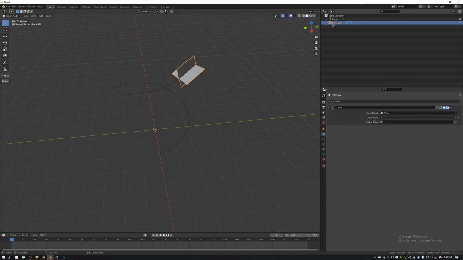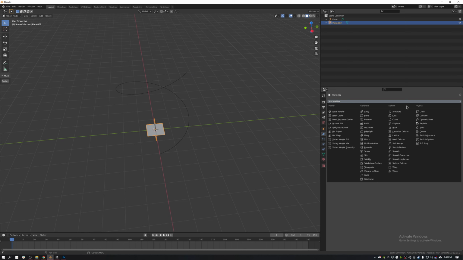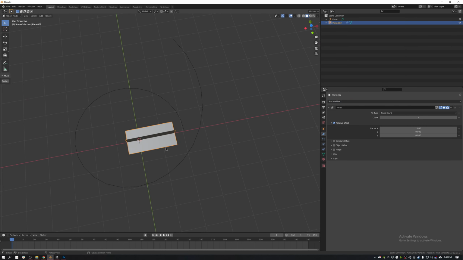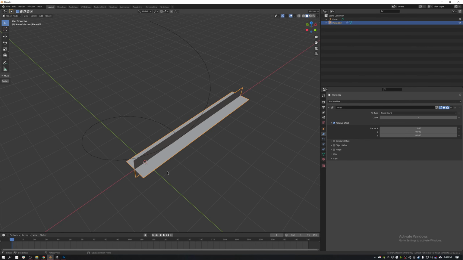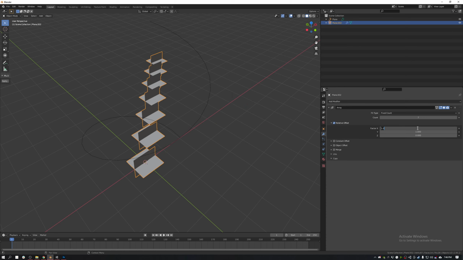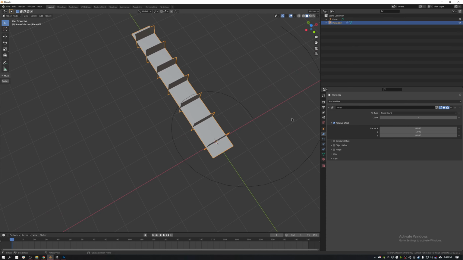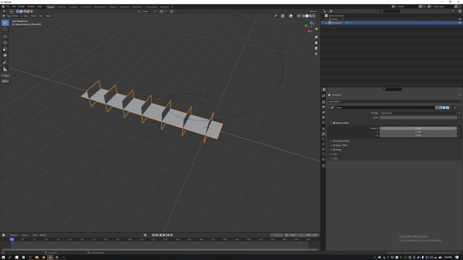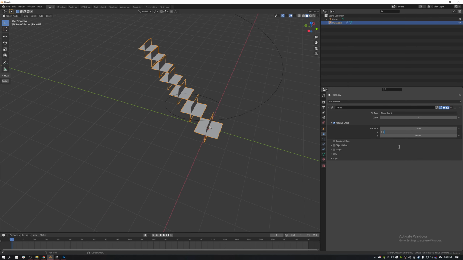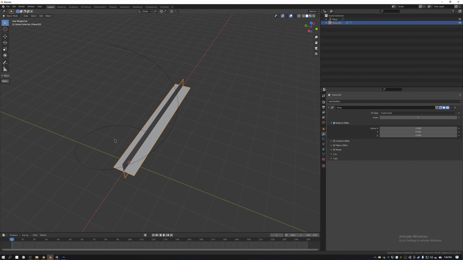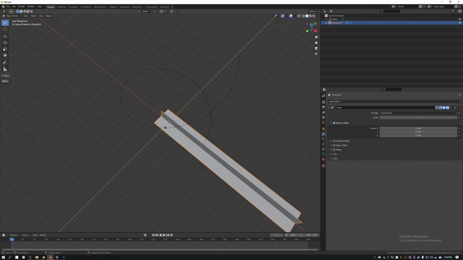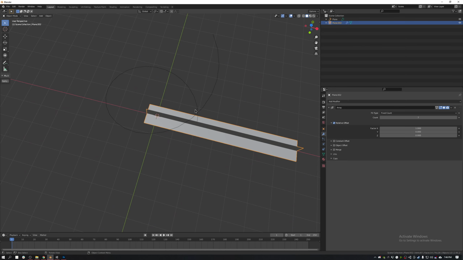So what we can do here is, let's remove the curve modifier and let's put an array modifier. What does the array modifier do? Very simple. You increase the iterations and it just duplicates the mesh towards that direction. So let's suppose that for whatever reason, you're following along the tutorial and it looks like this. This is not what we want. So you can just change the axis here and it's going to be fixed. So in this case, we're using the x axis. So yeah, in case you get this issue, this is what's happening.